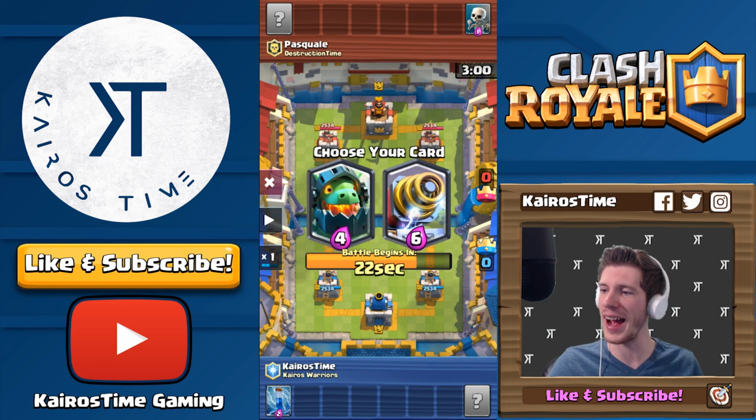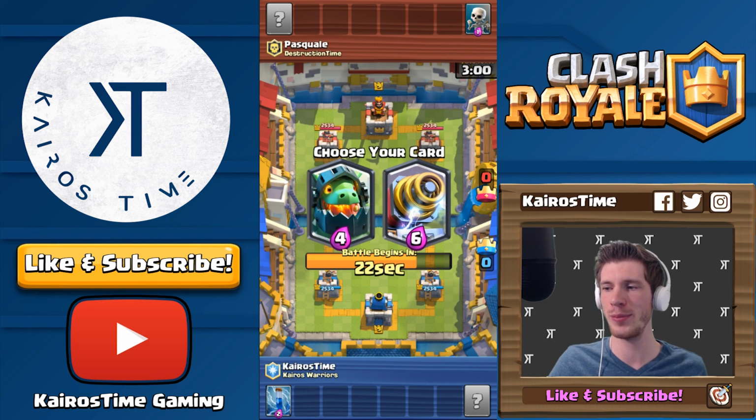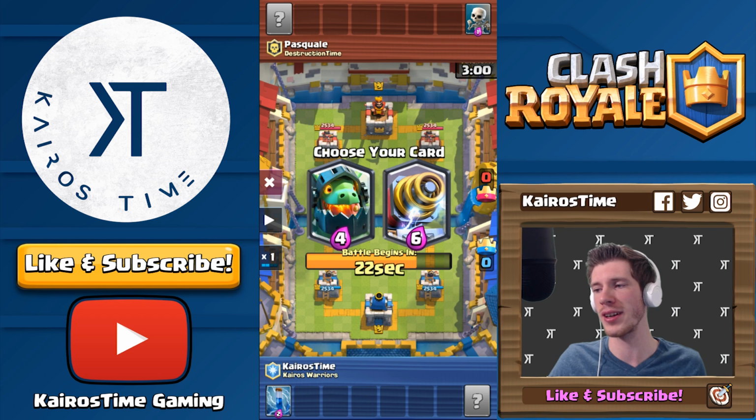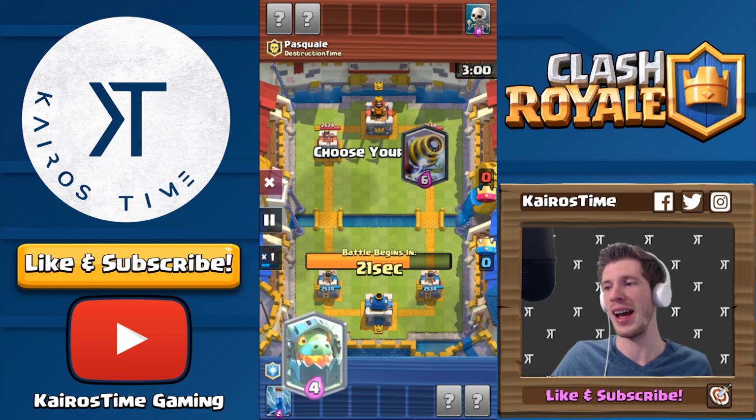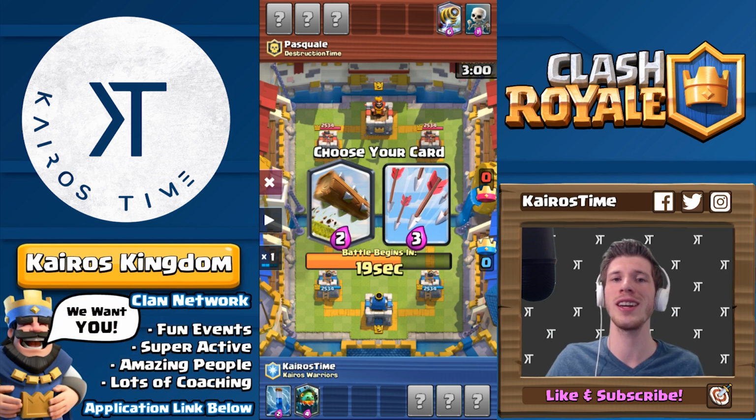Now with this situation, I have either the Sparky or the Inferno Dragon. Either way, they're both Zap bait, but I think it's more difficult for people in a draft challenge to actually counter the Inferno Dragon than it is to counter the Sparky, and because I have Zap, I can definitely use that to my advantage. Up next, I have a choice between the Log and the Arrows.